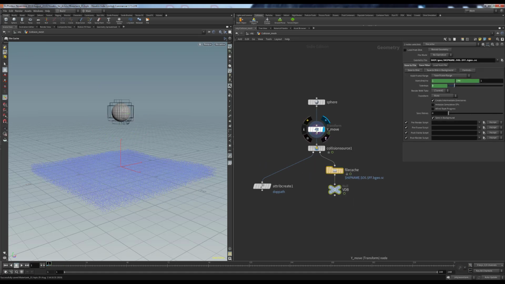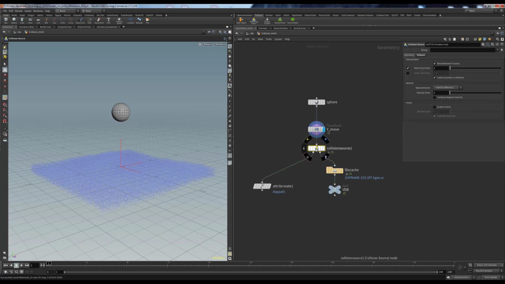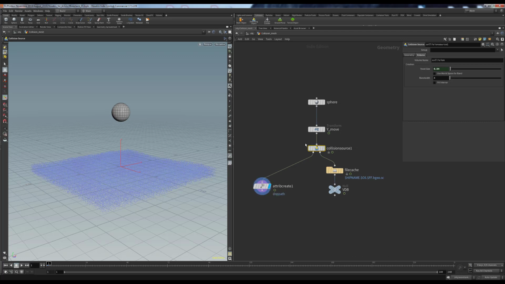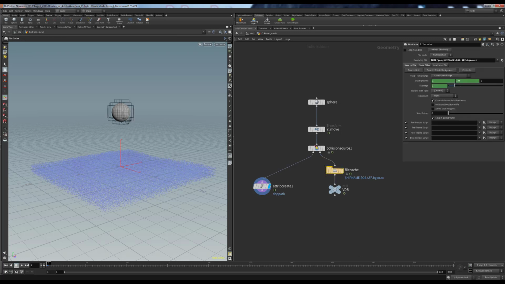Until this one, we have created the stuff manually. Then we have a collision source. And this is a collision node to create the collision, with things like the voxel size, so something that needs to be done to create the collision. Then we have a node that is going to create some attributes to be linked with a DOP to create the animation and the simulation. Then here we have the possibility to cache the animation if we like. So we have a file cache, and this node is able to output a cache file just for that node.